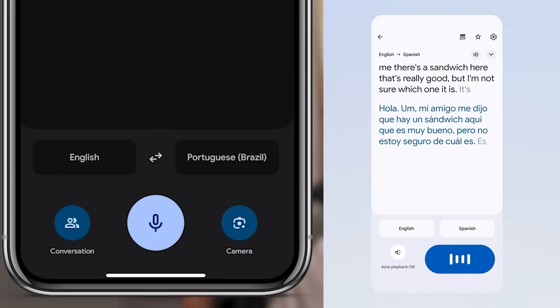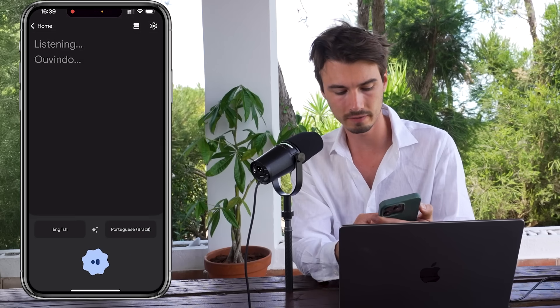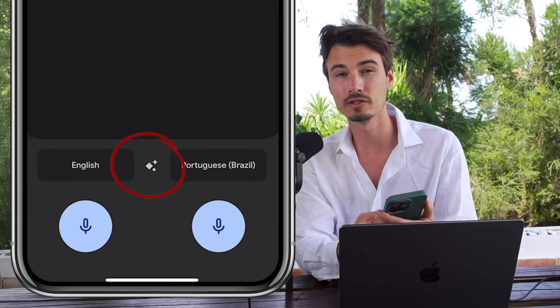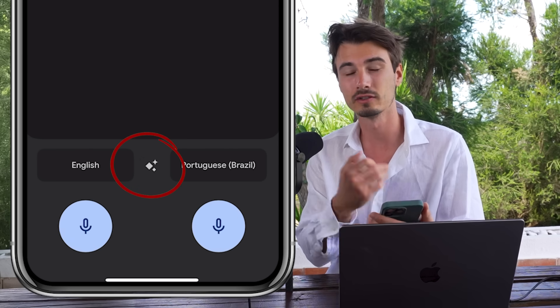One quick follow-up to last week's video: we talked about the new Google Translate app and, as many of you correctly pointed out, I made a mistake during my demo. In the conversational feature, it's the AI button in the middle that engages the new AI mode. The other mode also uses AI, but this one explicitly reads things out loud and live-translates with AI. Everything covered last week still stands — it's just this sparkle button you want to hit to try the new feature. It's quite good at live translation, so make sure to update your app and check it out.